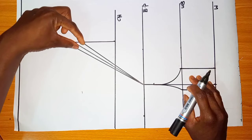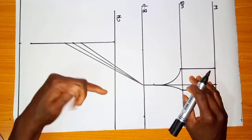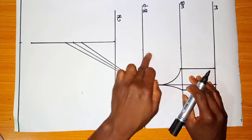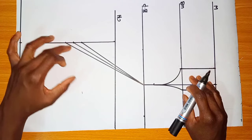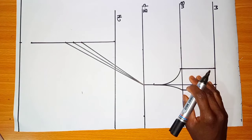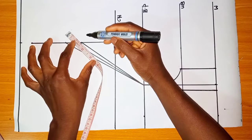The next thing we are going to go ahead to do now is to replace the 1.5 inch we took out as dart, so that you don't have shortage when it comes to joining the center panel to the side panel. Because if you should leave it like this, you will discover that the side panel is looking shorter than the center panel. So the next thing I'm going to go ahead to do now is to replace the 1.5 inch I took out from the dart like so.